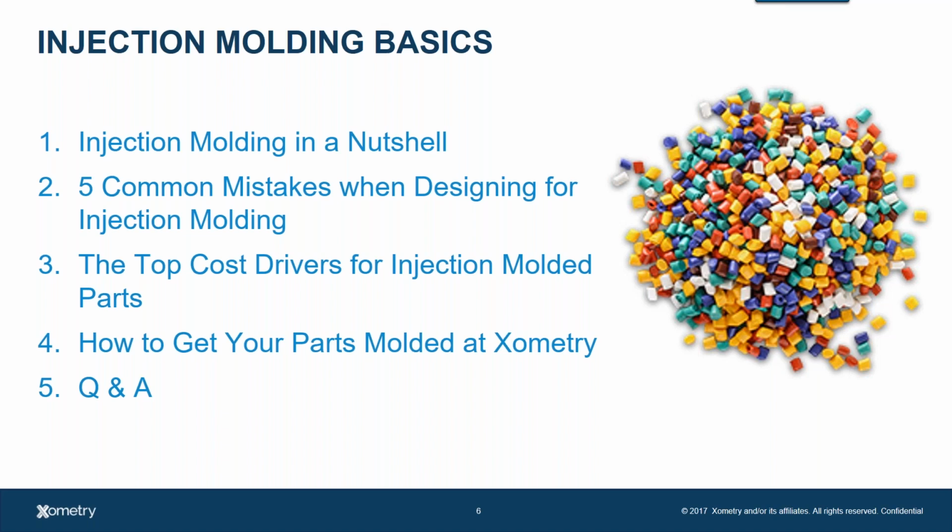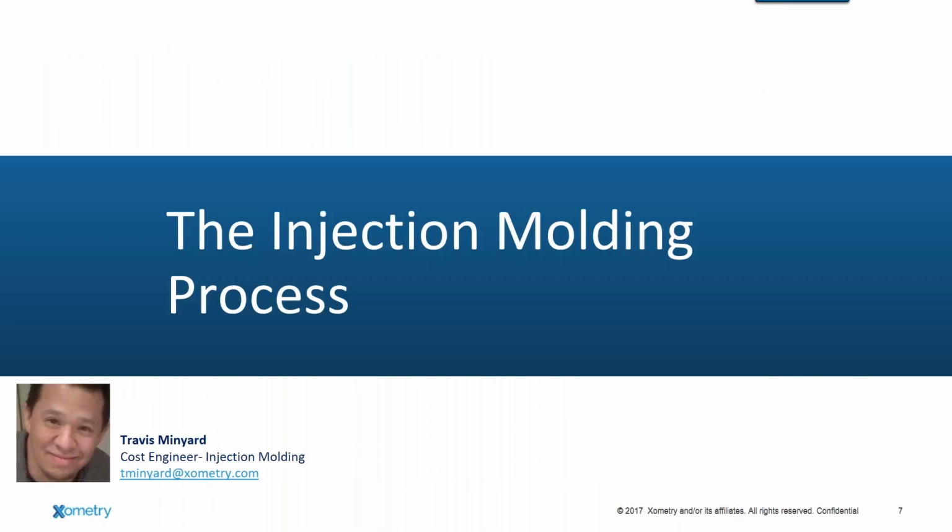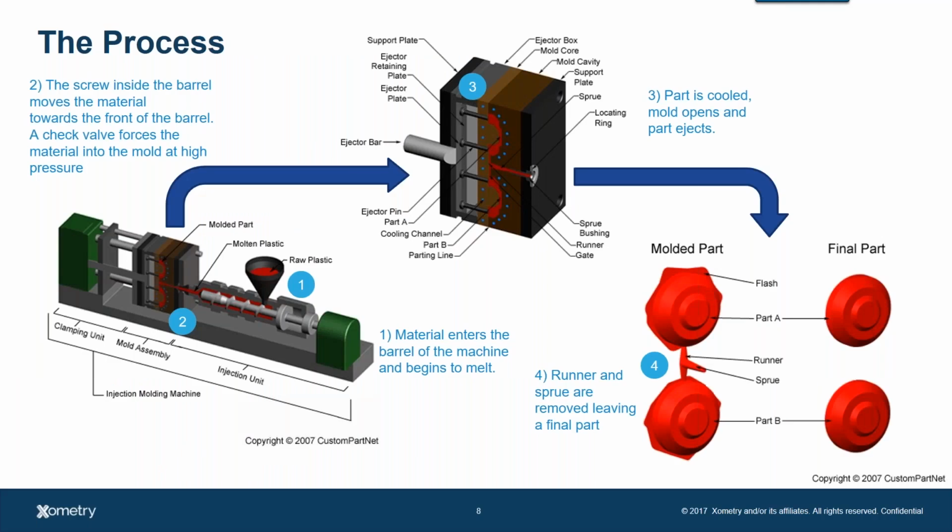Thanks, Greg. This is Travis speaking. I'm going to show you the basics of injection molding on our slide here. Injection molding is a new platform that Xometry offers. It's unlike 3D printing or machining or casting. It's a completely new process. So I'm going to explain the process here in a nutshell.